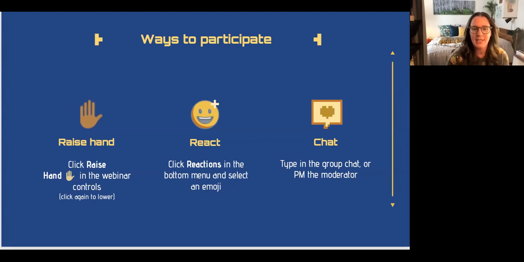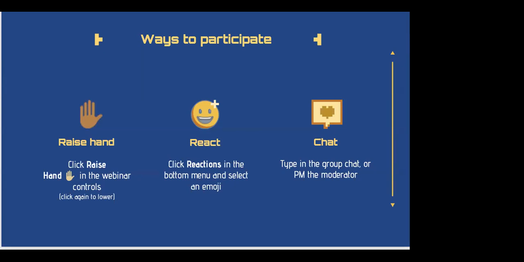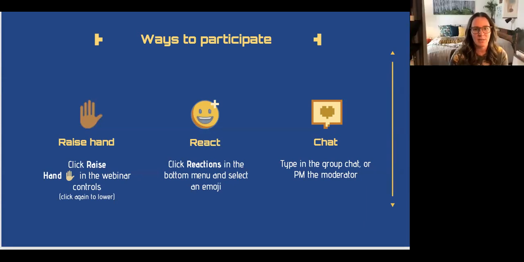About 34. So just to be transparent, I thought briefly about putting us into breakout rooms, but I didn't want to put the responsibility on any of the participants to facilitate the brainstorming. So I thought it might actually be better, and we'll see, I might be wrong, for us all to brainstorm and play together in one space. That means we'll need to take turns speaking just to make sure we're not talking over each other. But I'll try, and Cheryl will help me with facilitating, making sure that people get called on when they have something to add. So one of those first ways, or I think the most ideal way, is to raise your hand in Zoom.